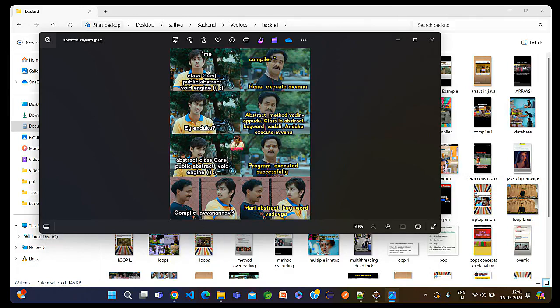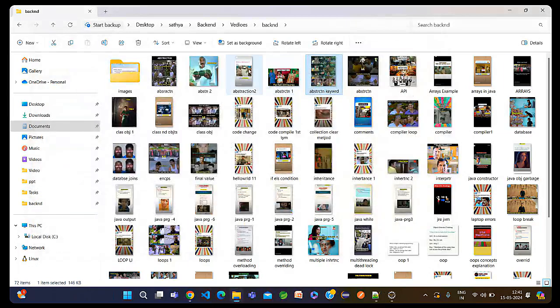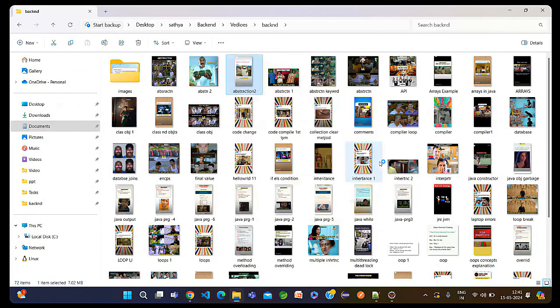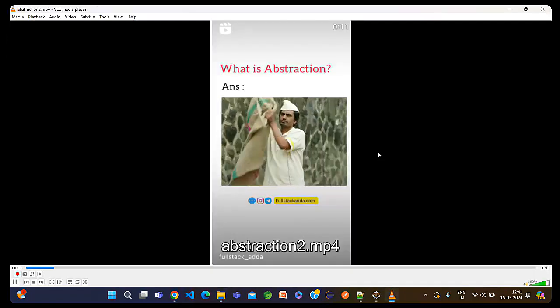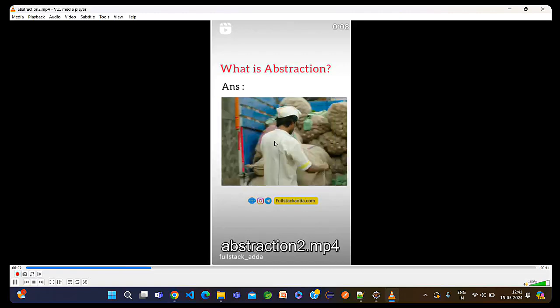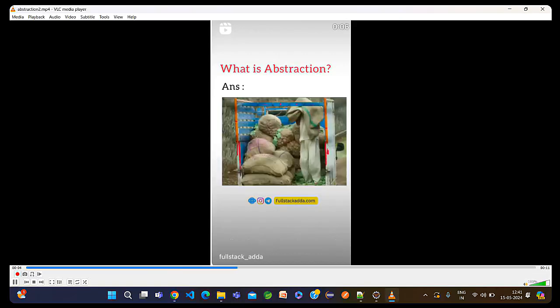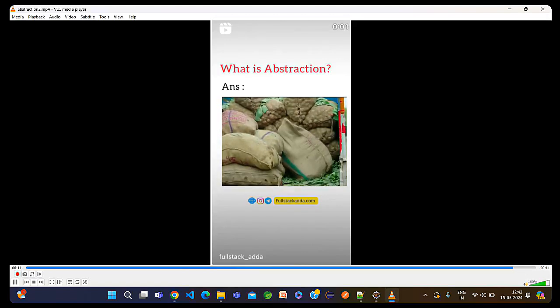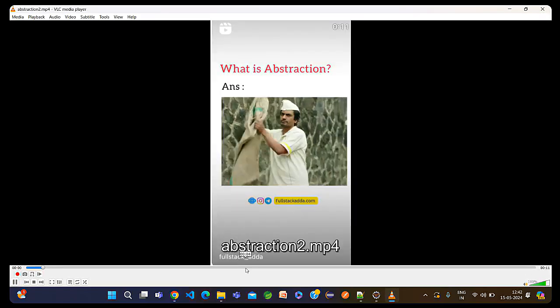I hope you understand. Now observe carefully here. What is abstraction? Abstraction means hiding the data.